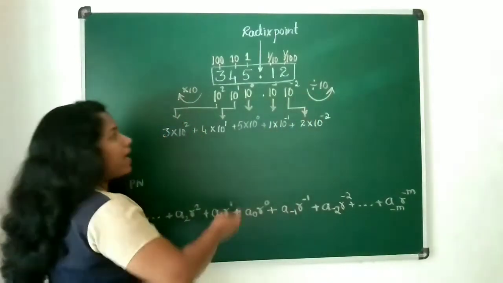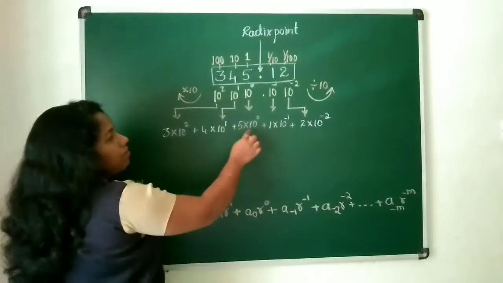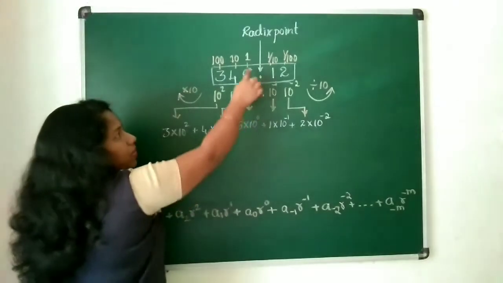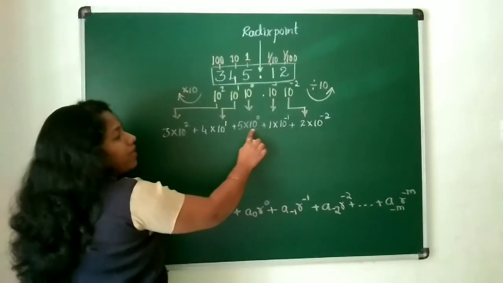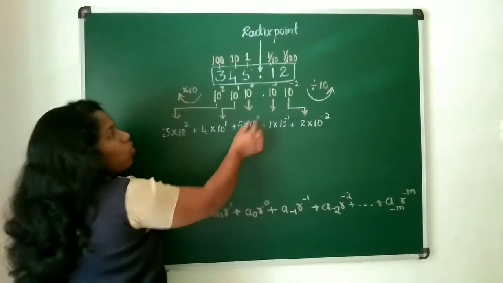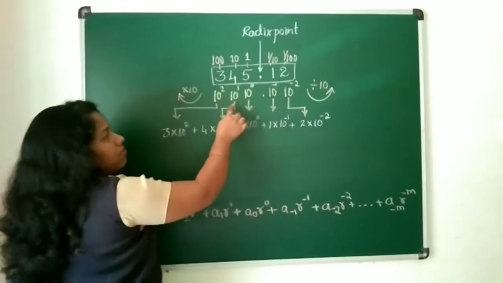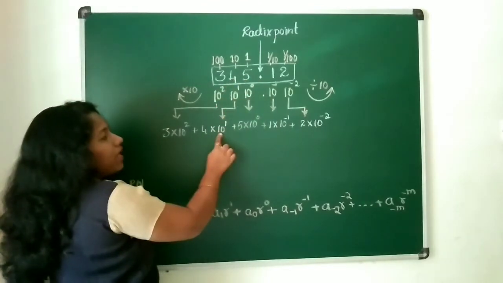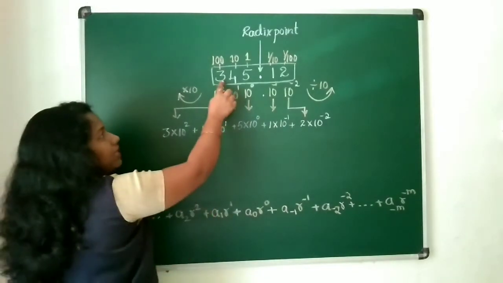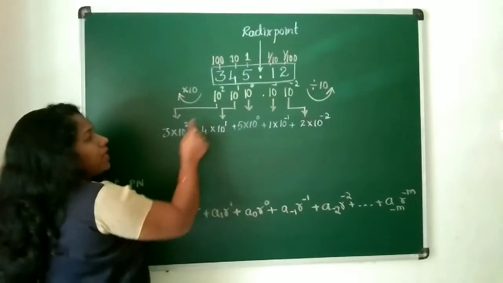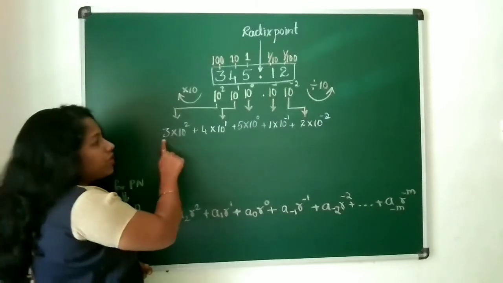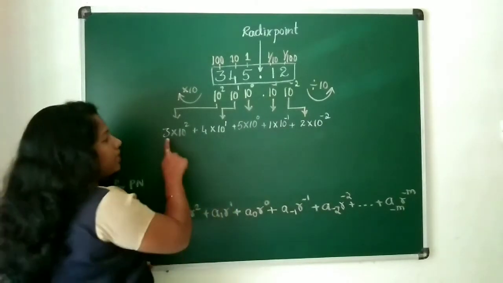So now I can write the number by considering the position value like this. 5 is in the unit position, which can be represented by the radix value 10 power 0. 5 into 10 power 0 is the value of this digit. 4 is multiplied by the radix position value 10 power 1, so this will be equal to 40. Similarly, 3 is multiplied by the position value 10 power 2, which will be equal to 300. So when you sum all these integer values, you will get 345.